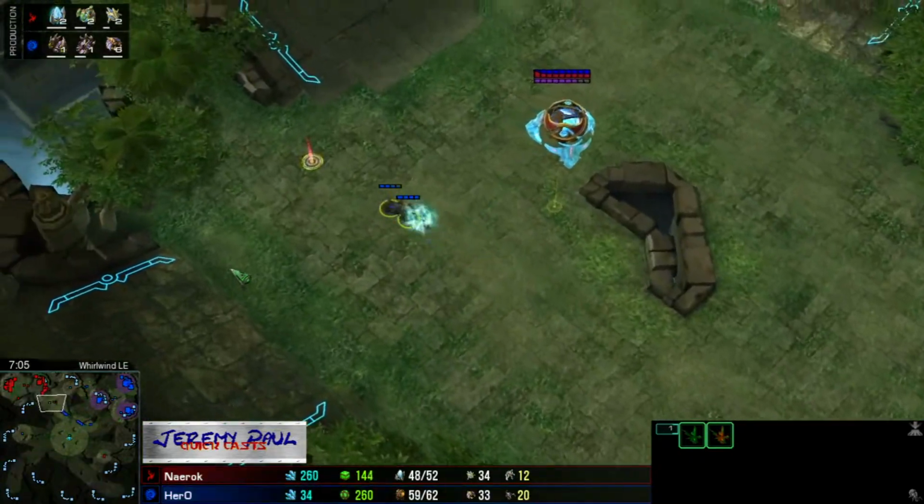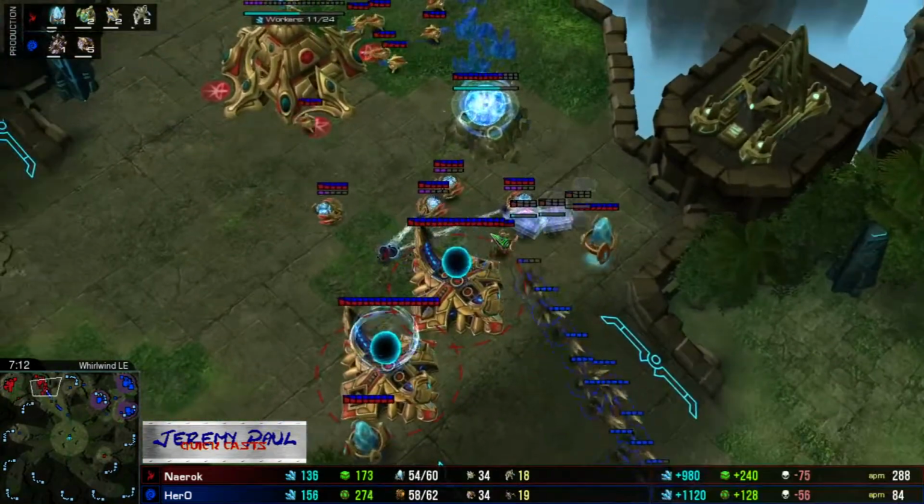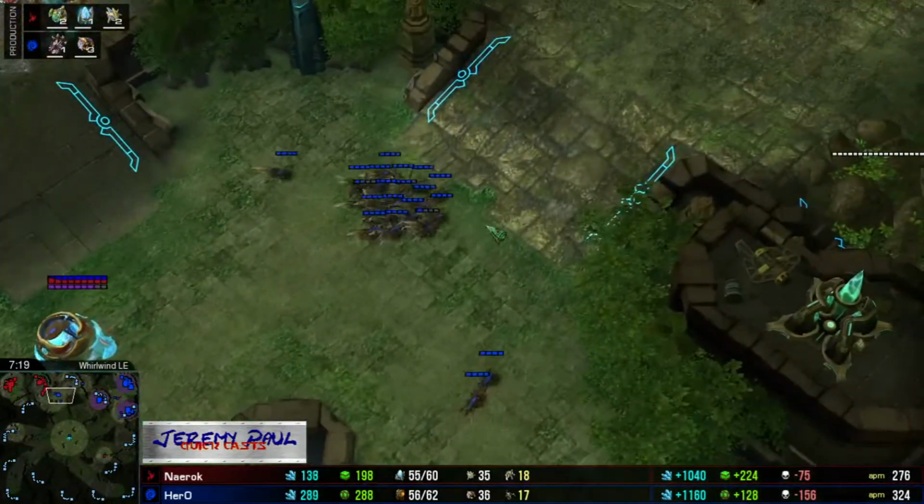Now we do have a very large amount of speedlings coming up here, and they're going to poke in. He is going to lead with 2 force fields, which is very good because you don't want your entire army force fielded out. The force field comes down. He does catch a very few amount of those speedlings there, and a lot of them get away.